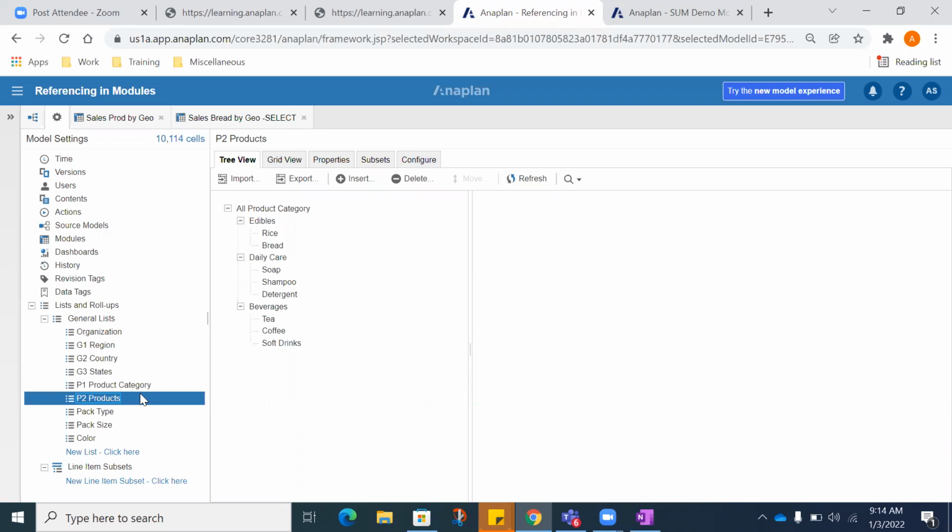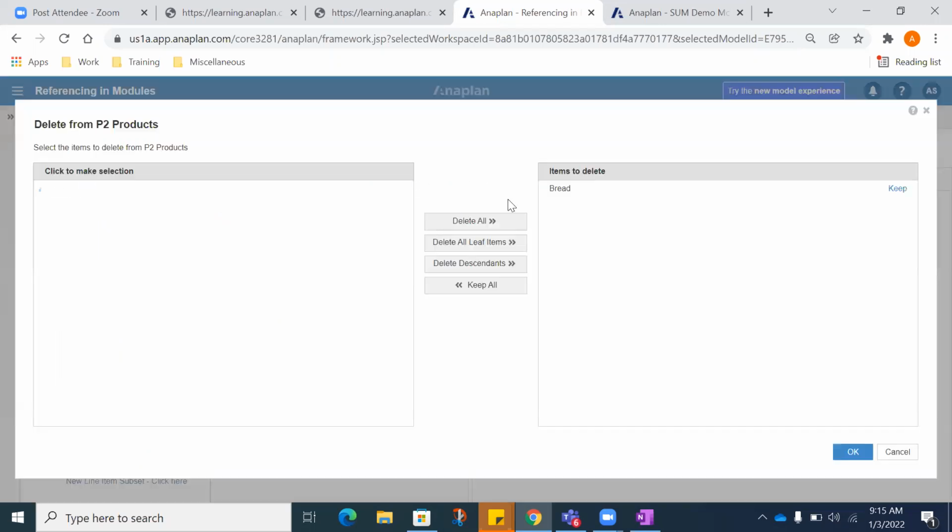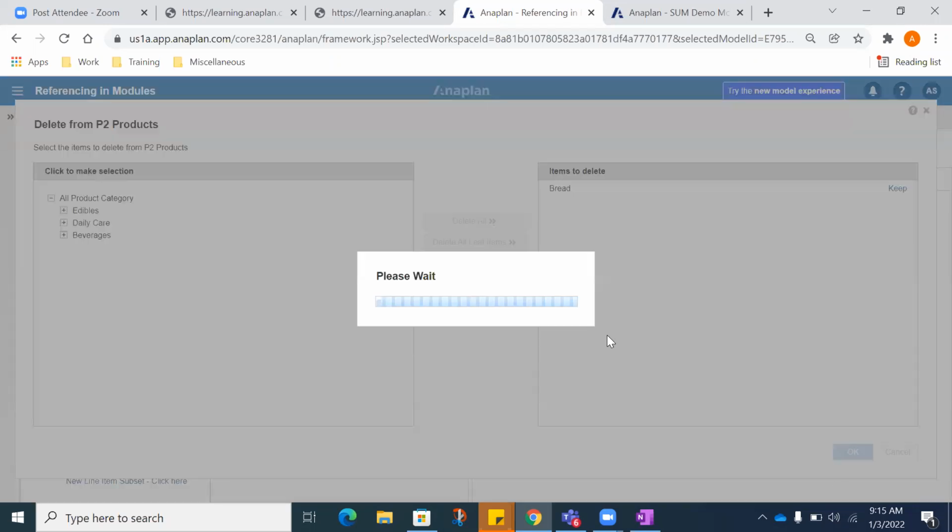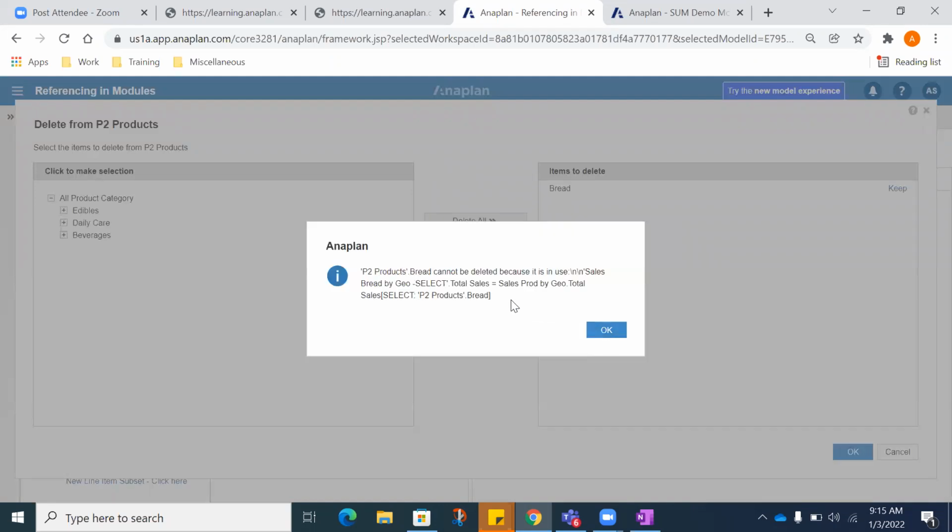Now, when they have stopped manufacturing or the bread doesn't exist in your list, what will happen? This P2 product list will be refreshed and the member of this list, that is bread, is going to be deleted, right? Maybe in the next 2 years. So if I try to delete this member, what happens? It cannot be deleted because it is in use.